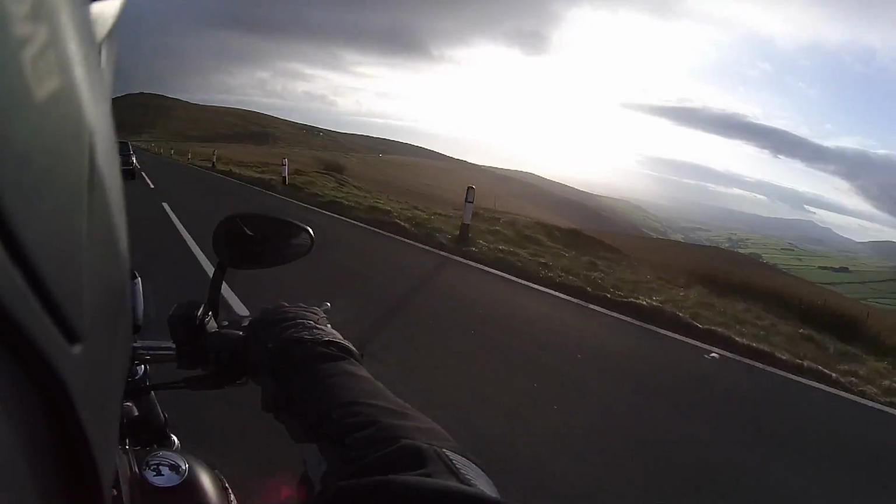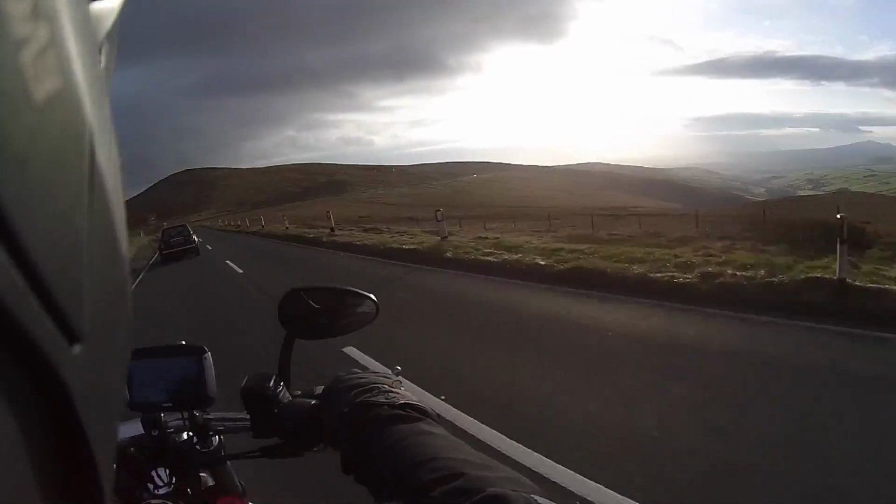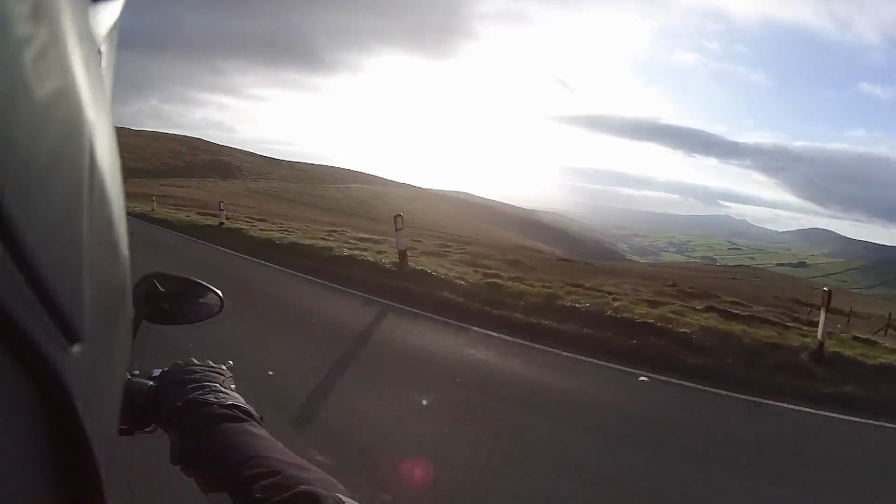So I'm going to say cheerio here as I go around Windy Corner, because it's looking a lot like rain and I want to get home quick.